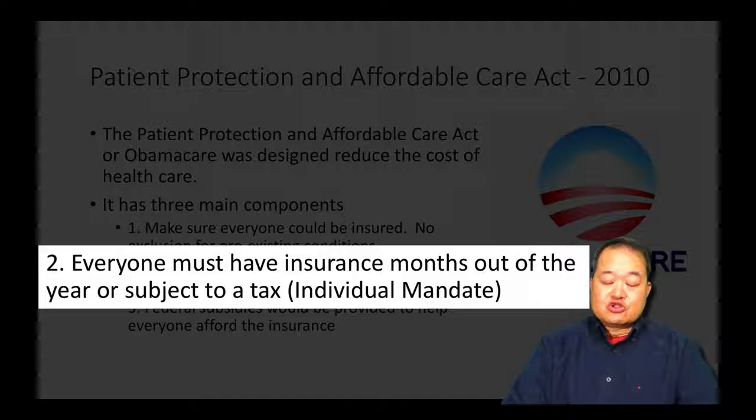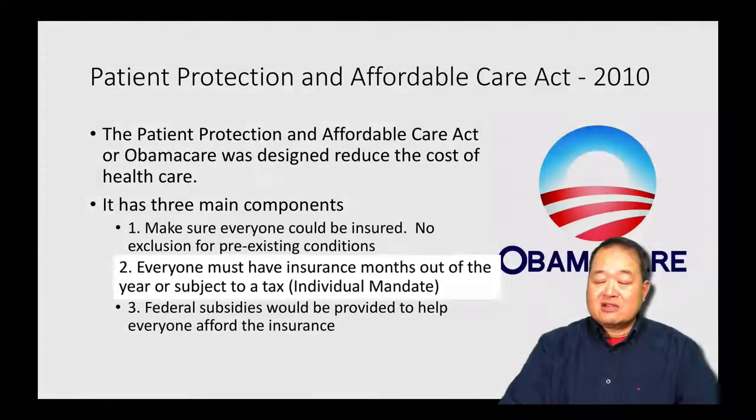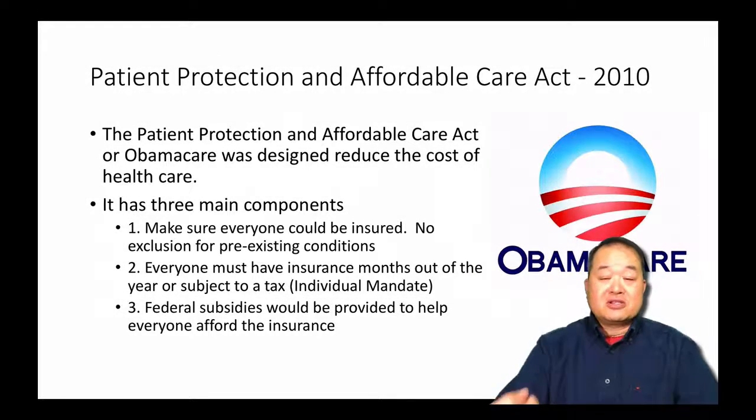They were required to have insurance, I believe it was 9 months out of the year. This requirement for every person to have insurance was known as the individual mandate. And this is important because it's a very touchy political time bomb. It's used as a major platform for candidates as they look to be elected. This individual mandate is an important concept to know.